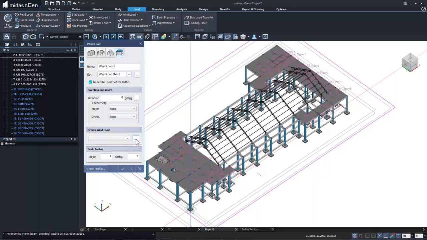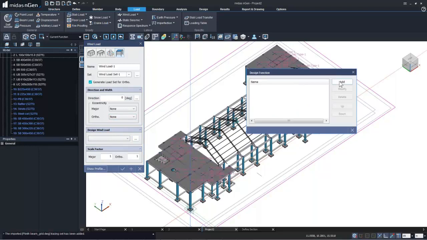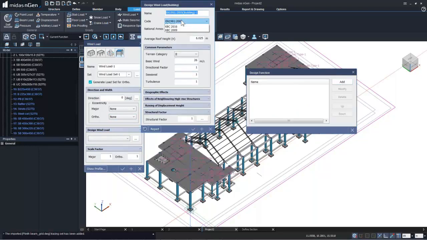Okay, so we will be having no eccentricity as such for our model, and we will go ahead with the wind load definition. Now, wind load definition is available as per different standards in MIDAS engine, like we have American Standard, IBC, European code. There is BS 6399 also available. So you can select Eurocode since that's what you're going to be using. Then further over here, we can see the average roof height, which has been automatically detected by the program as per the story definition. And further, there is basic wind speed, which can be modified.